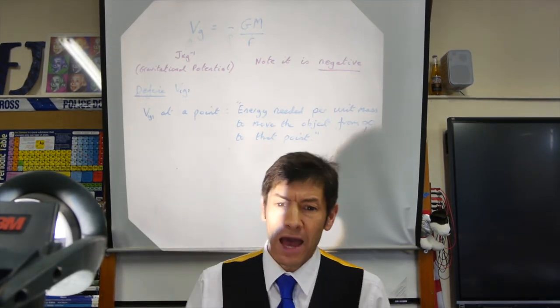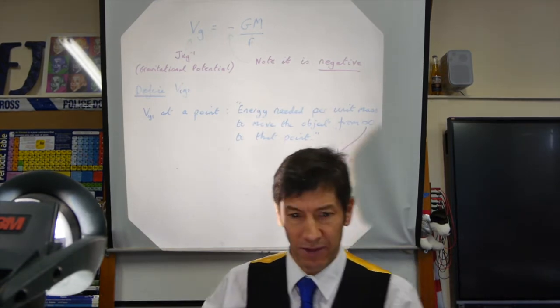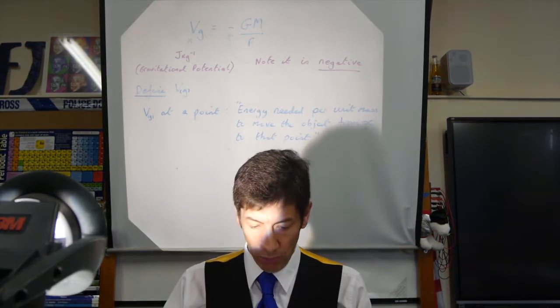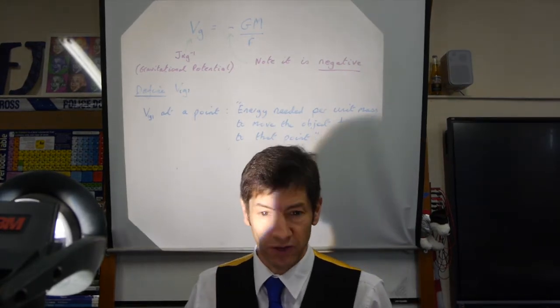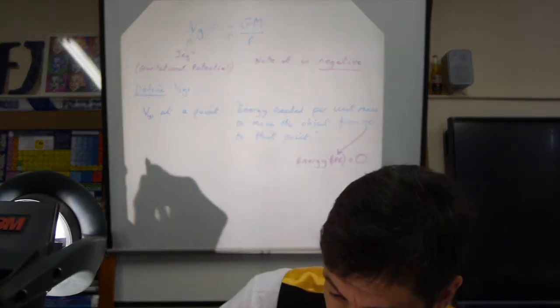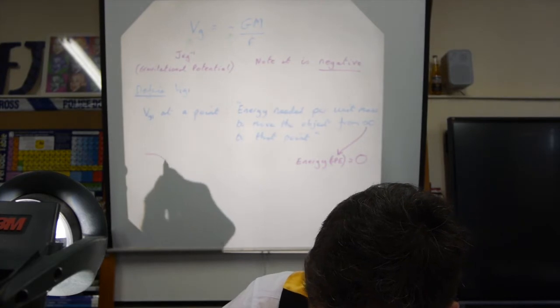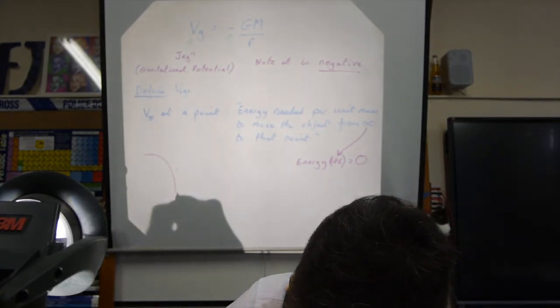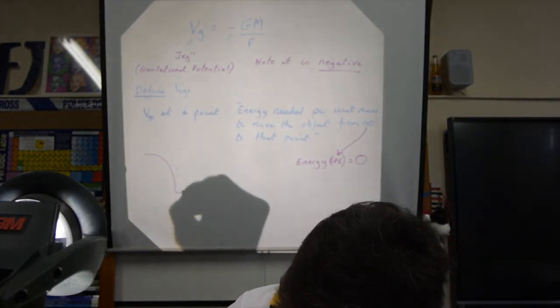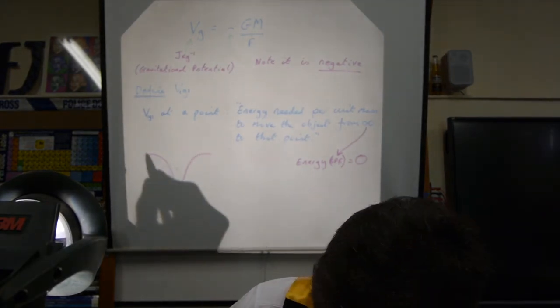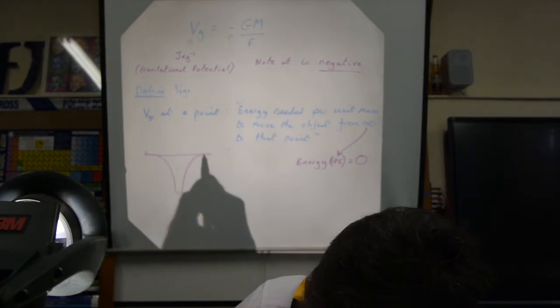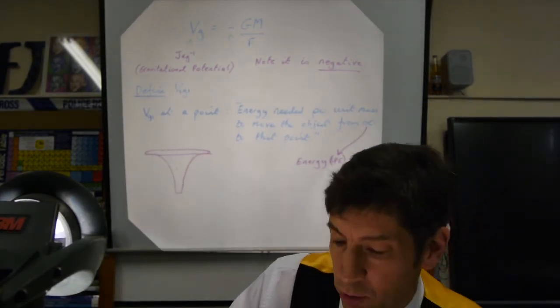So we're clear now that Vg is the energy given out by a mass falling to a point at position R. Now, there's a really good way of thinking about this, and I'm going to keep it a bit simple because this is the sort of thing you do in detail probably at university. But imagine space being like this, being like a well that you can fall into. I'm not suggesting that I've got the curvature right here, but I'm just making a point.